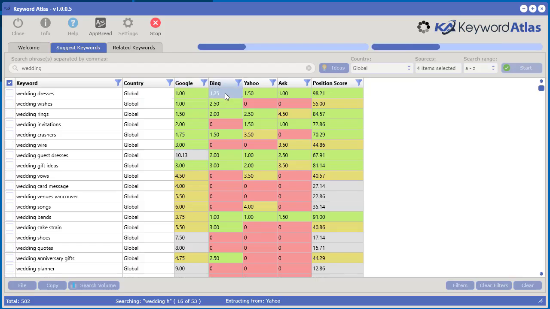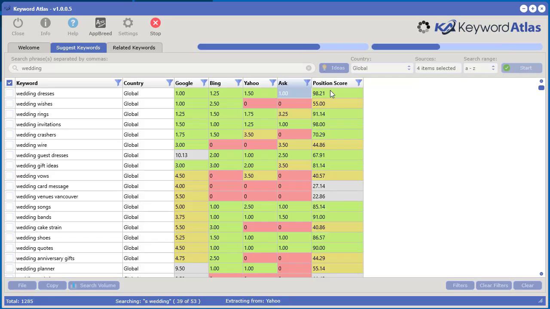It showed up 1.25 on average position in Bing, 1.5 on Yahoo, and 1 on Ask. And then it's getting the position score. So if you get a certain keyword that's showing up really high in all the positions from all the search engines, that indicates, well, that's a very important word. So we created a position score that ranges from 0 to 100, where 100 is the best.